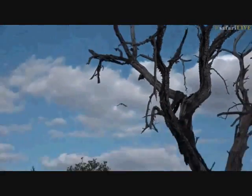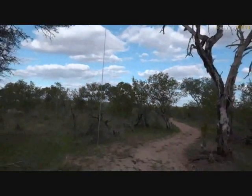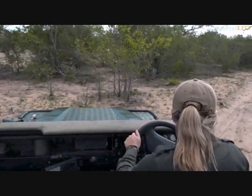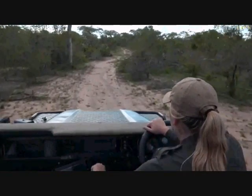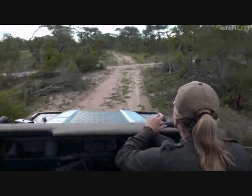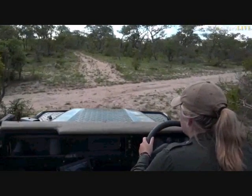Hello again, and I apologize for earlier, but what you can see flapping its wings quite vigorously and off it goes into the distance, well, that was a very, very quick look at a pair of African grey hornbills, even though we only just saw the one. Now, our plan this afternoon is actually to head along towards Arathusa, and I'd love to have a look and see if those lions have perhaps come across yet. We haven't had any word, so I put my radio on the right channel, and we're going to listen up, and hopefully we get an update of some sort.